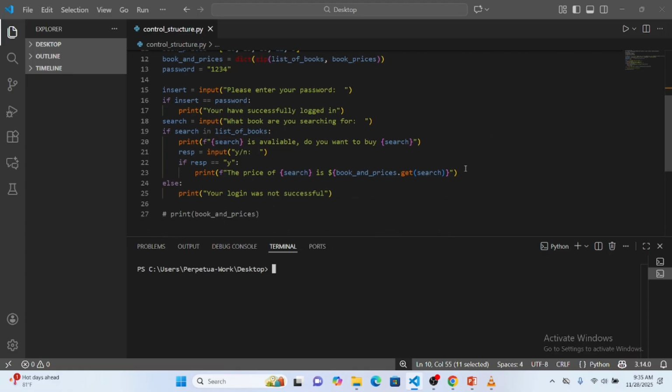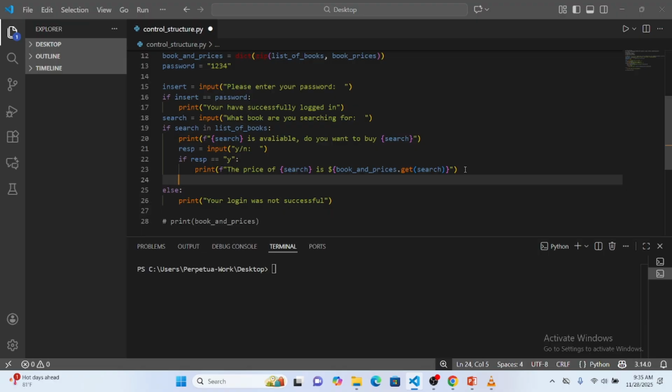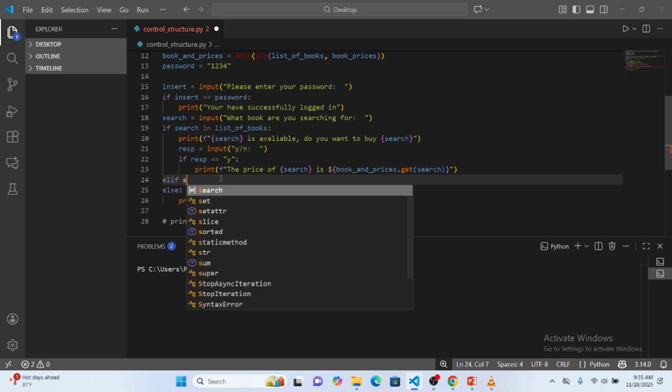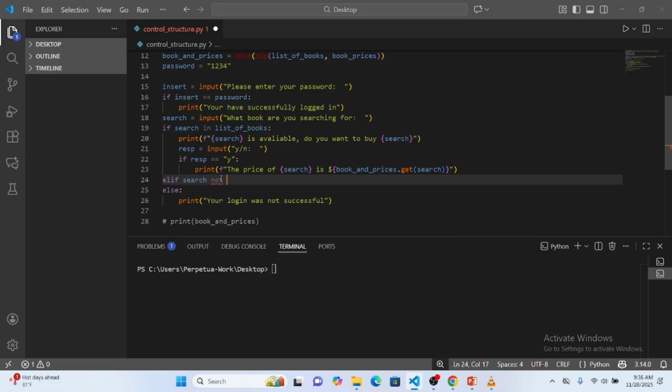So what if the search does not exist? So I'm going to add an elif block. So the elif block is saying that if search, that is whatever the user entered here, does not exist. So I'm going to say elif search not in list of books.